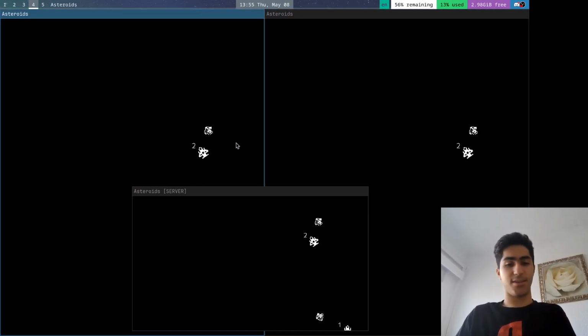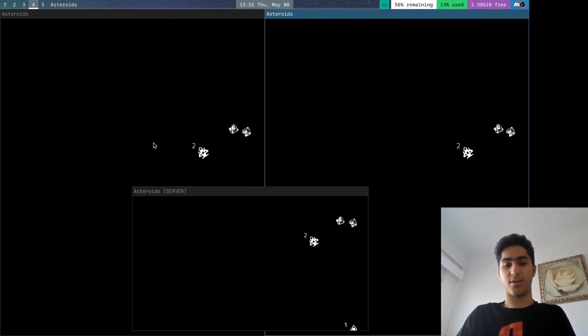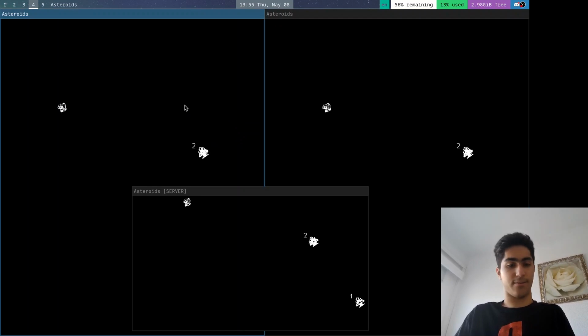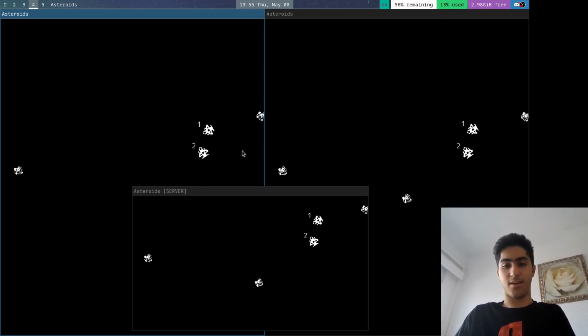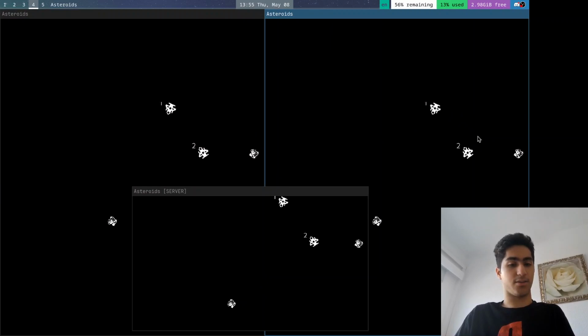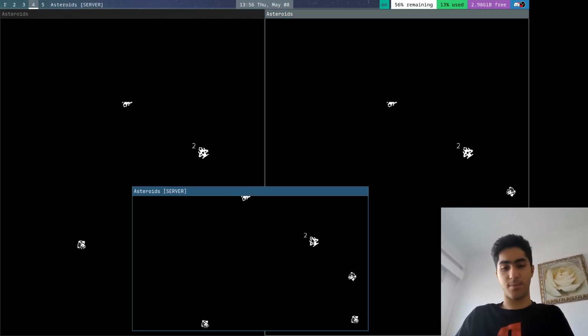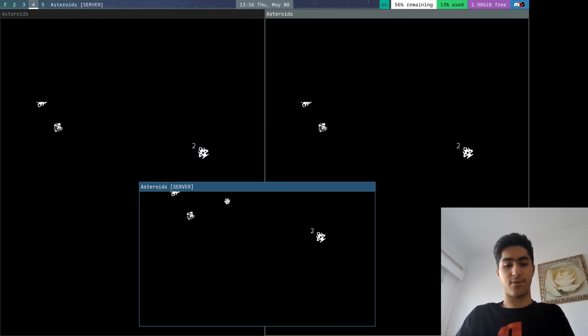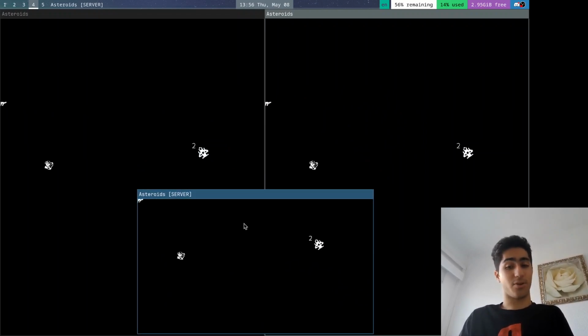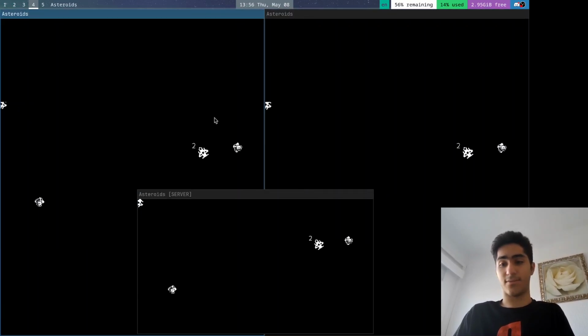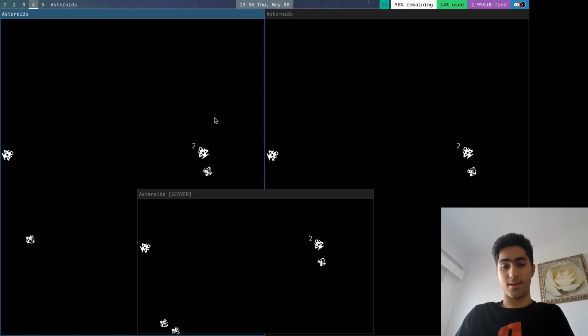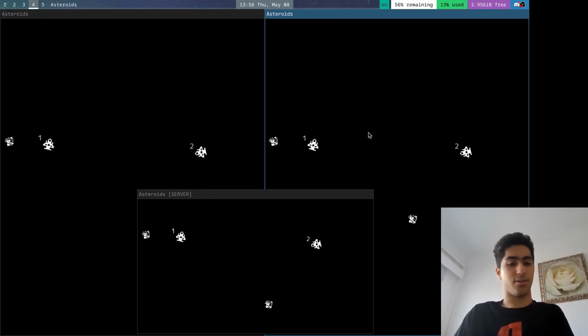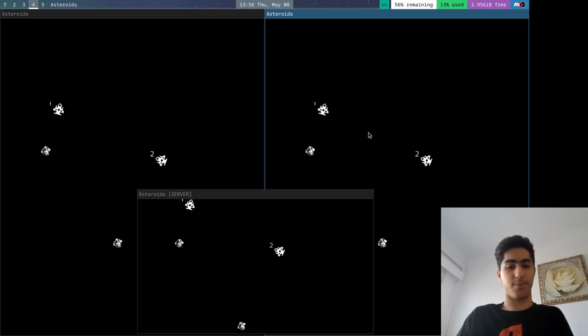So on the screen you see two windows beside each other. The left one represents the first spaceship, you can say, and the client on the right represents the second spaceship. And you see this floating window, and this is just the server running the game, which you can see is running at 10 fps. That's the reason for the lag, so do not worry about that. Though despite the 10 fps running on the server, both clients run very smoothly at 120 fps.